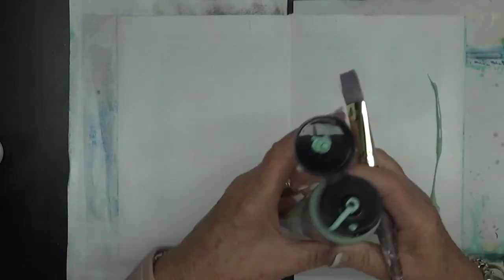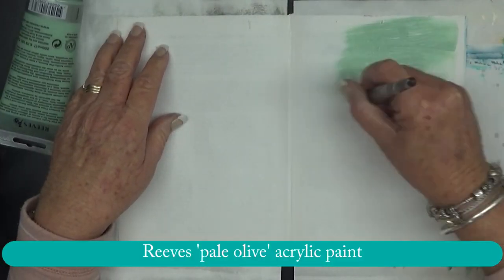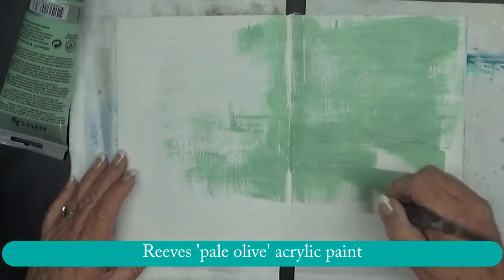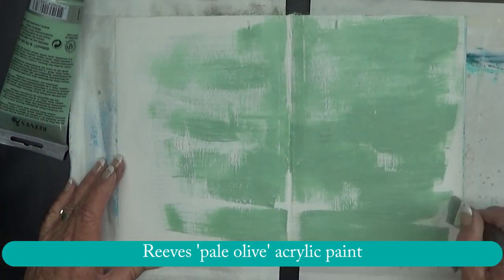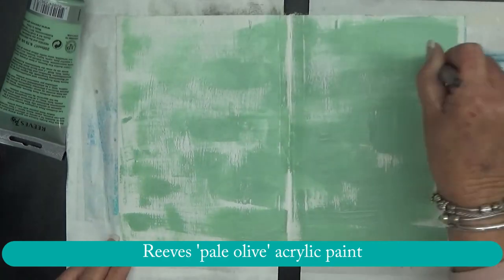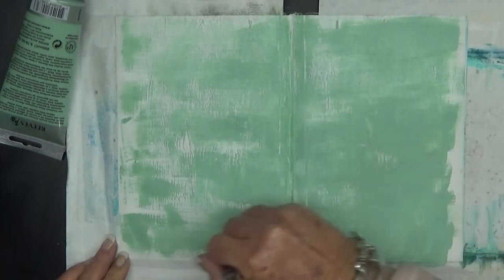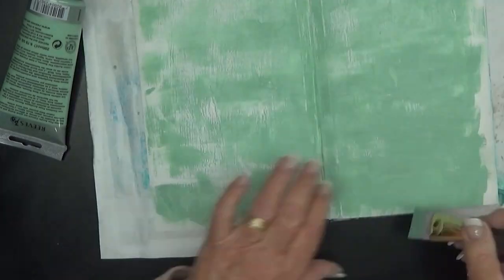So I've just applied a couple of coats of gesso and now adding some pale olive with a very dry brush because I really love the effect that that gives and I don't do a lot to the background on this page. Shock horror.